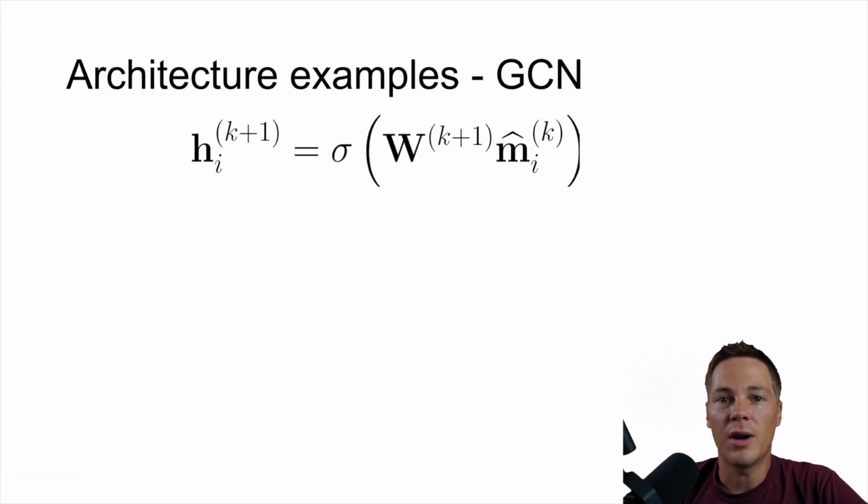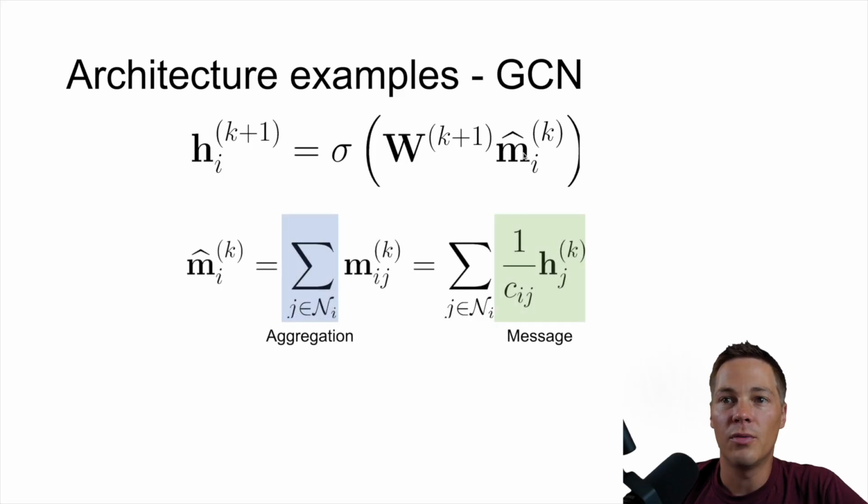So let's look at graph convolutional networks and try to frame it in this message passing world and understand it from that perspective. So this would be the update equation. We have our neighborhood aggregate, and we're applying a linear projection and a nonlinearity. And this neighborhood aggregate, as mentioned before, has self-connections in the graph. So the hi node is also sending a message that's included in this aggregate.